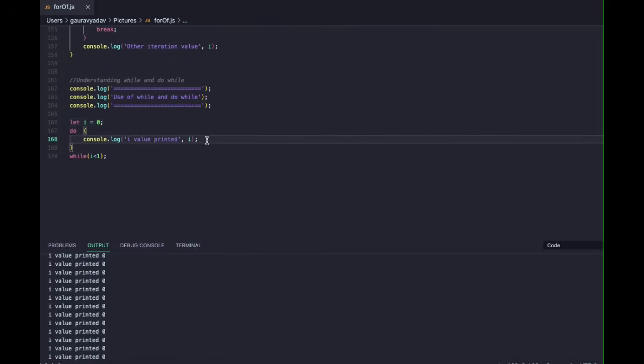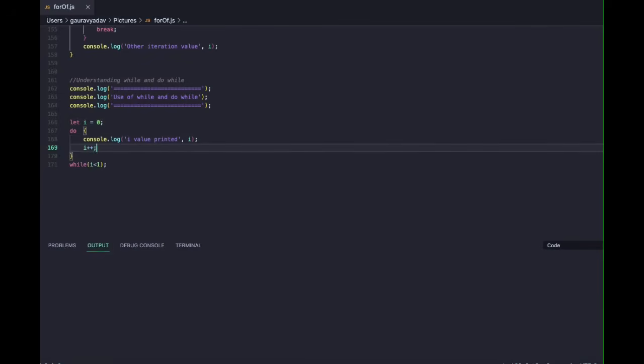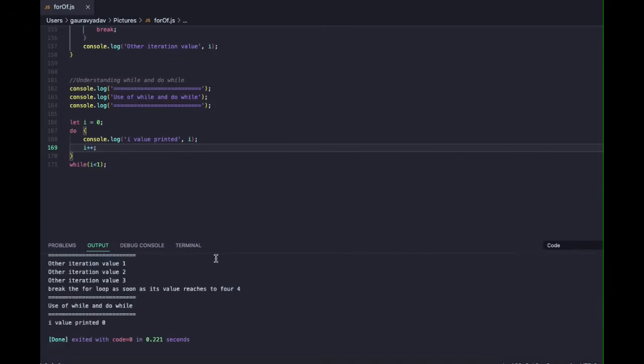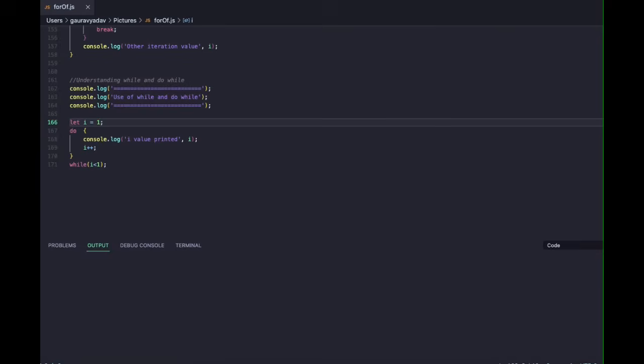Okay, we are not incrementing the ith value. Let's see it again. We'll stop the execution and print the result, and we can see the 0th value is getting printed, and then as soon as the ith value becomes 1, it will stop the execution. So what I will do, I will give 1. So now, is 1 less than 1? No, right? So we'll see here how this execution works.